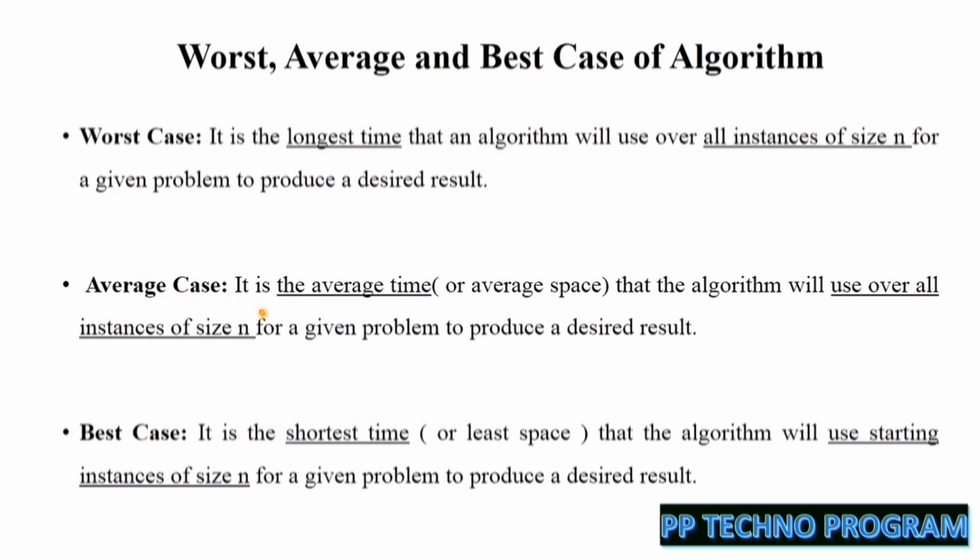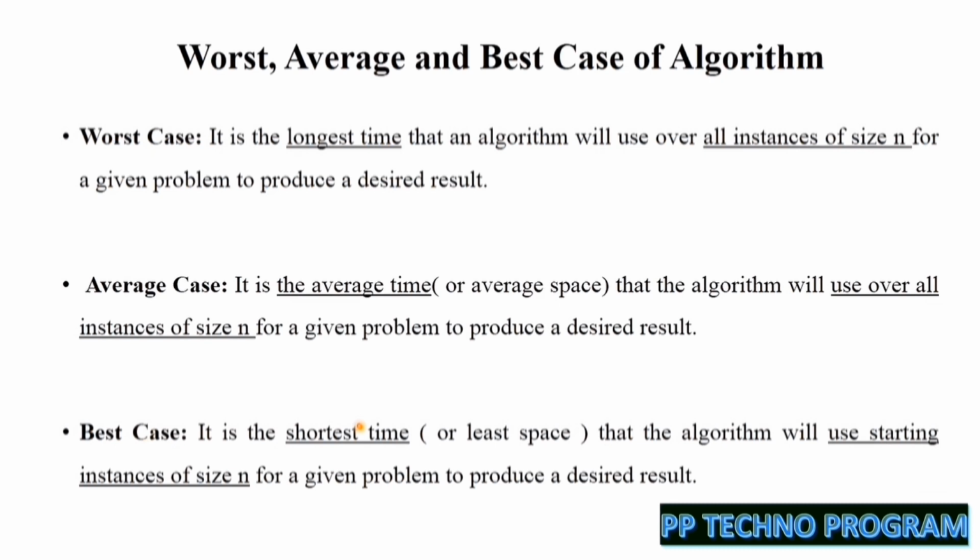So I think it is clear. Average case means your item is declared between the best and worst case. Next is the best case. Best case means the particular algorithm requires the minimum time for solving the particular problem and declaring the result. I will also explain all three cases, worst case, average case, and best case, in the next slide with an example. So the concept is: worst case means the longest time, average case means the average time, and best case means the shortest time required for the execution of the algorithm.